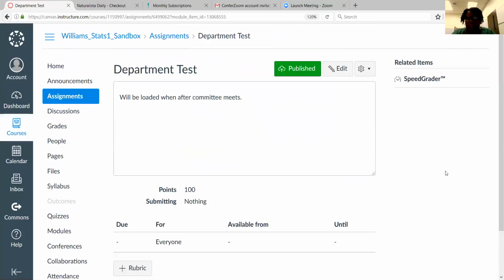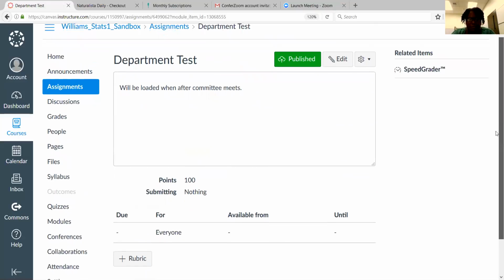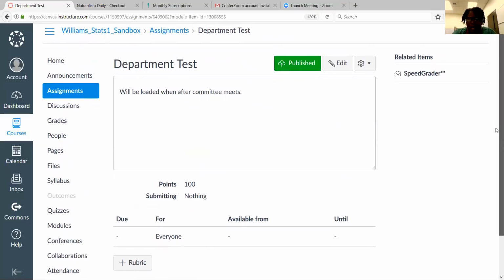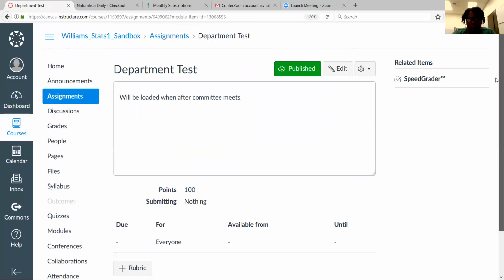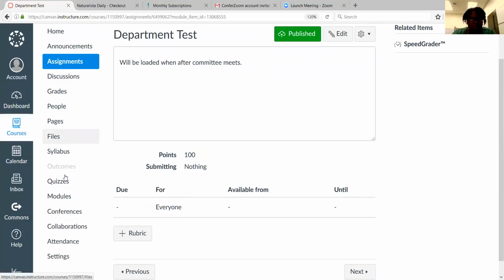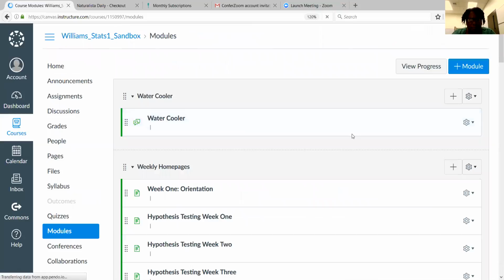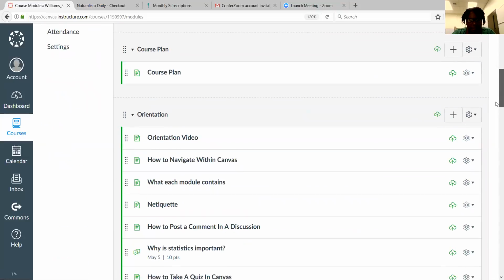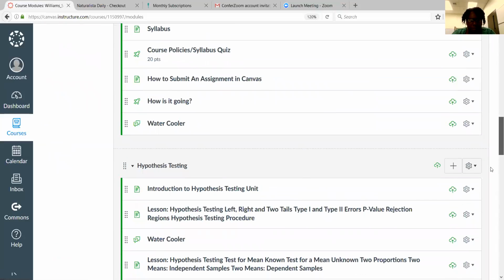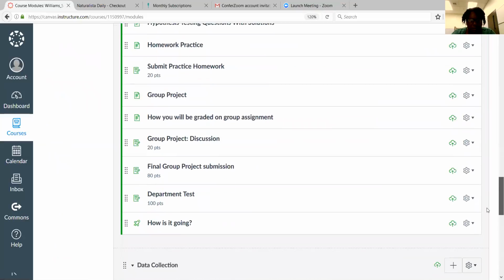I put this in here because I'll probably have to do some kind of department test, but I would like them to do a discussion and a project, and then the test. Usually after you do all that, the students do pretty well on the test, or at least that's what has happened before. So I'm hoping that would happen again next semester when I actually do teach statistics again.